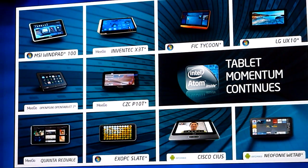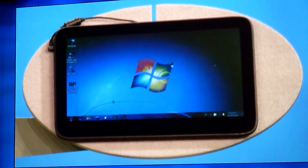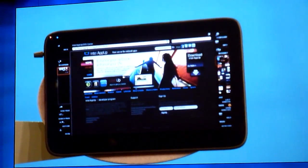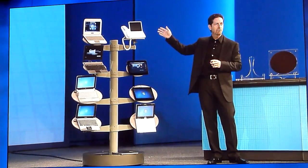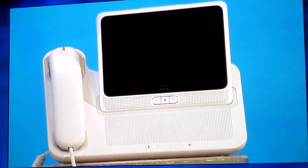Let's talk a little bit about tablets. You've been hearing a lot about tablets over the last couple of days. The tablet market is expected to grow to over 20 million units next year alone. We're seeing great design momentum. I have three great examples on stage showing the range of possibilities: the XOPC running Windows with a great user interface, MeeGo devices like the WeTap device, and Android devices like the Cisco CS system — an enterprise ultra-portable collaboration tablet for access to business applications that will create new usage models in the business environment.